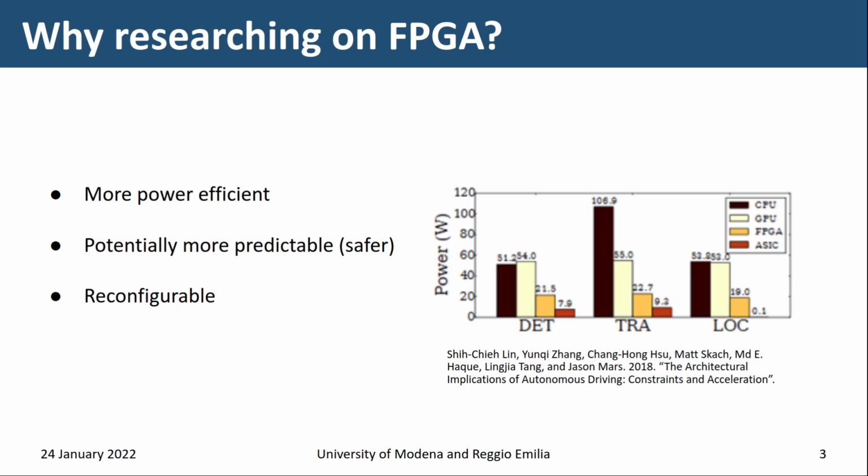As presented in the figure on the right, FPGAs outperform CPUs and GPUs in terms of power consumption. In this sense, ASICs present the best power consumption. However, the available programming framework and the flexibility in reconfiguring the design that FPGAs offer demonstrate their applicability and effectiveness in the development of autonomous driving applications. This is in contrast to the ASICs, which require a preliminary pre-production system.